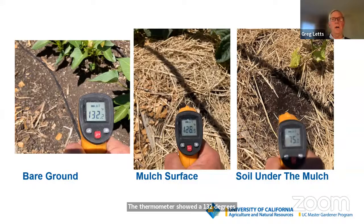And at 140, organisms start dying, right? That's the minimum heat you've got to get when you're cooking something, is to get it over 140. So 132 degrees. Even the straw itself was 126 degrees, the picture in the middle. You brush the mulch off, and you can see the soil underneath it is damp, darker than the picture on the left, and the soil was 75 degrees, which is that perfect temperature range you want for peppers and tomatoes. So that's the difference that mulching makes. It moderates the soil temperature and helps keep moisture in, so you're able to water less.